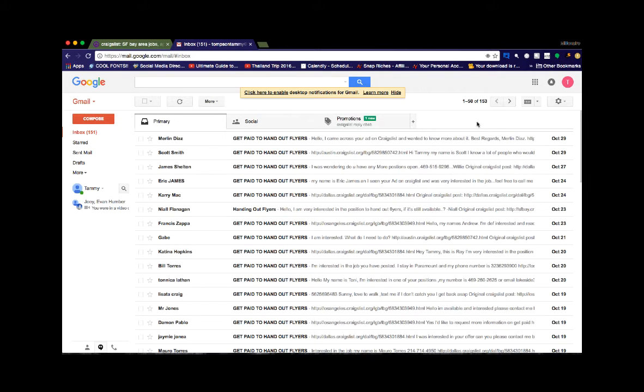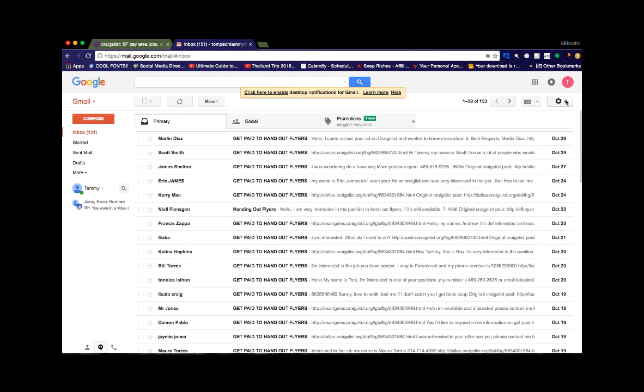So the first step in setting this up, guys, is going into your settings. Once you're logged into your Gmail account, what I suggest doing is creating 5 Gmail accounts. That way you can post on different Craigslist accounts. Because the thing with Craigslist, guys, is you don't want to be posting more than one ad every 48 hours on one account. So it's good to have multiple accounts, so your ads don't get flagged.